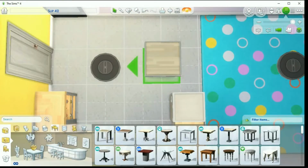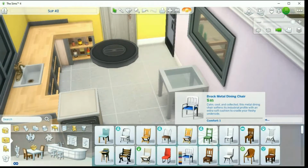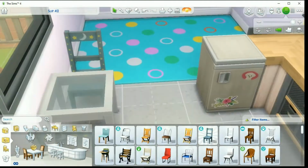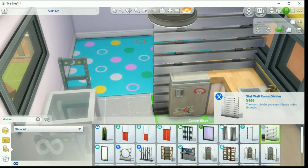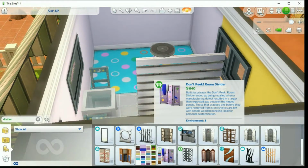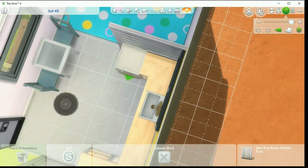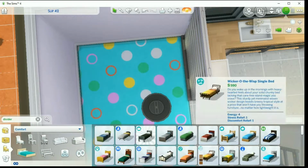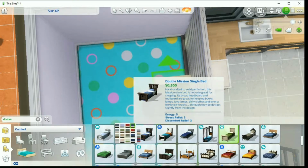So after I'm laying down all the big furniture, and I'm not changing the layout that much because it's seriously tiny, four by, what is it? 1, 2, 3, 4, 5, like 4 by 8 grid squares. So I'm going to put a little divider to give her a little more privacy in the room. I could have gone with something cutesy, but I figured she's an adult, so forget about it. I'll go with the more adult-looking divider. And I'm going to slide it a little bit into the exterior wall just to give a little more space in that pathway. But I still am going to have a lot of fun and cutesiness in this home because that's just how I see her personality. I see her as the kind of person who's sitting around and decides to just paint something on the wall or maybe embellish.